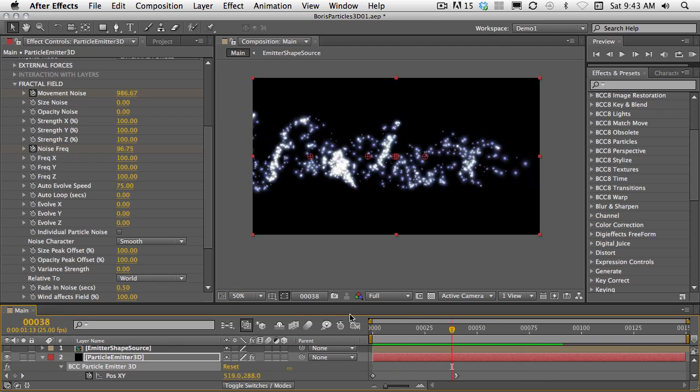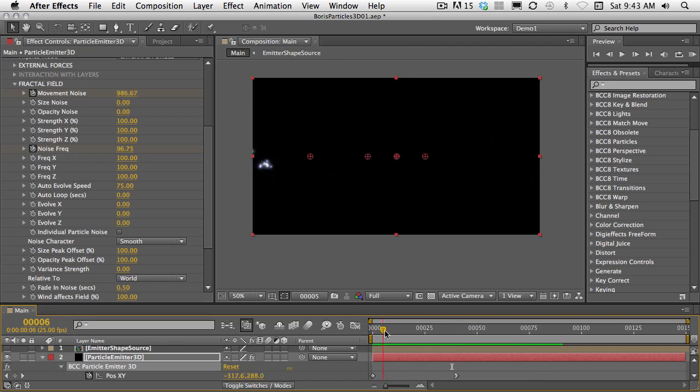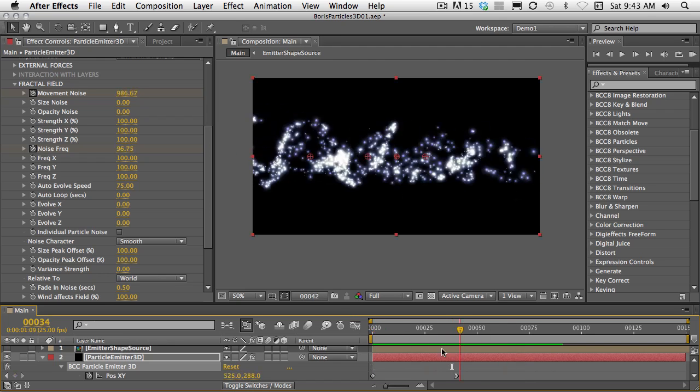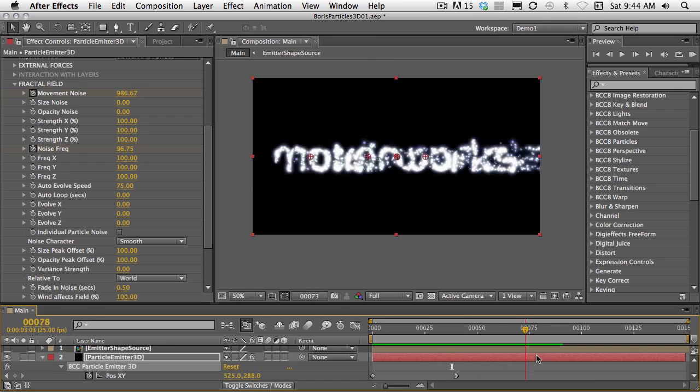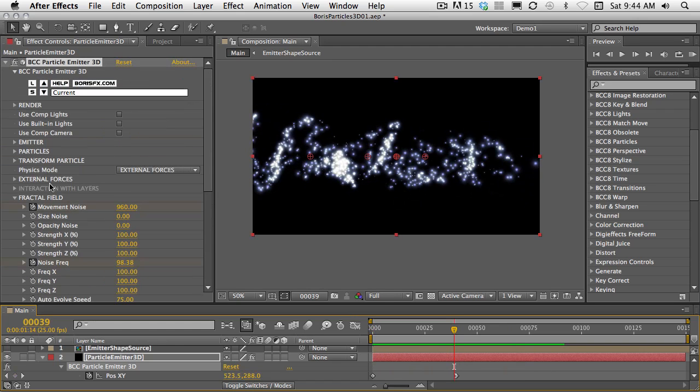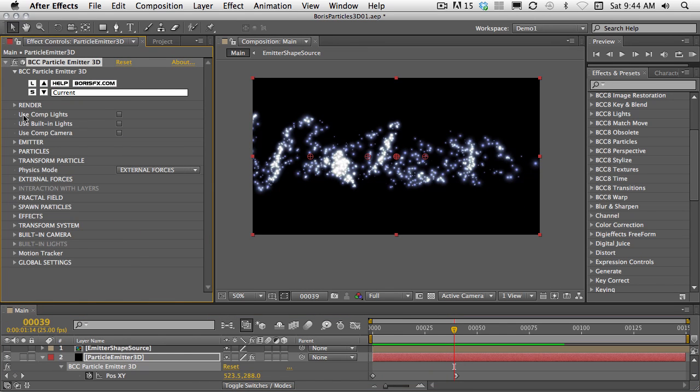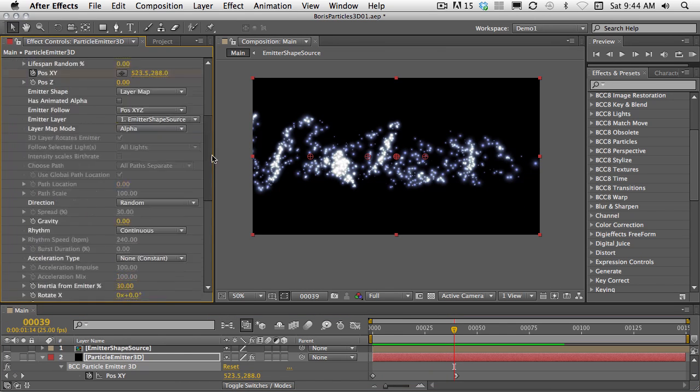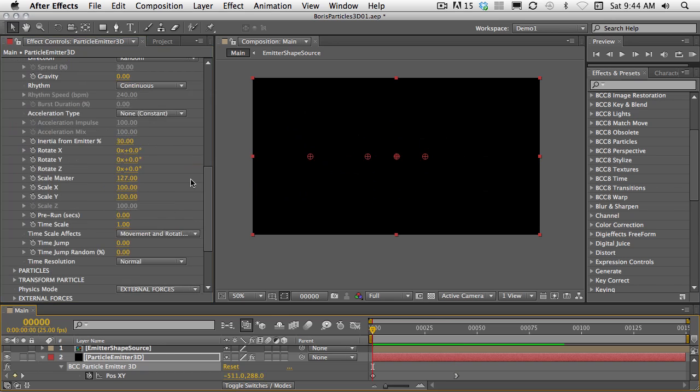Looking good. But what I'd like to do is have the particles really spray around a little bit more before they form the logo. And we can do that by animating the rotation on the Z. So I'm going to come back to emitter, twirl up fractal field, and come back to 0 seconds.